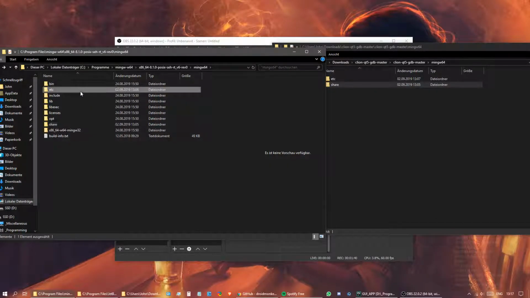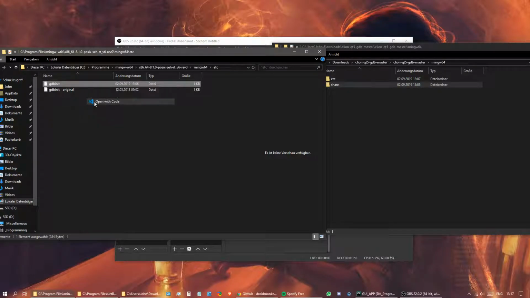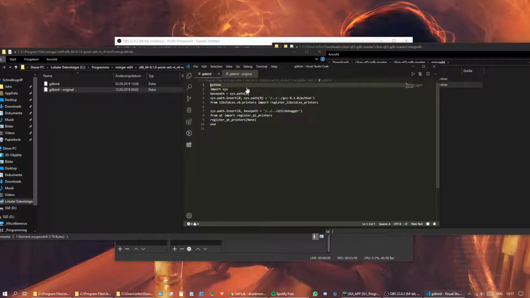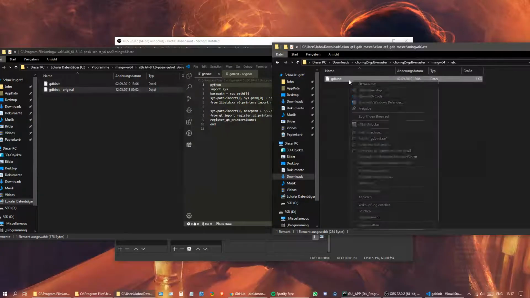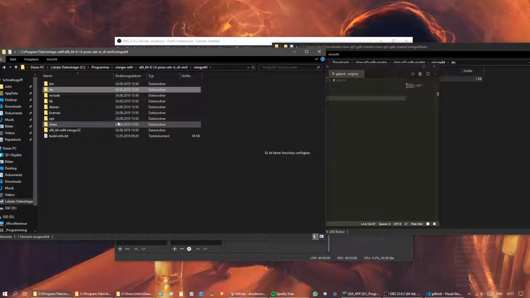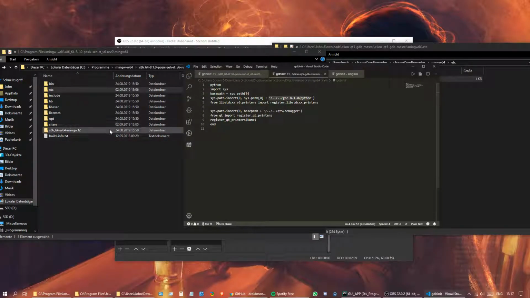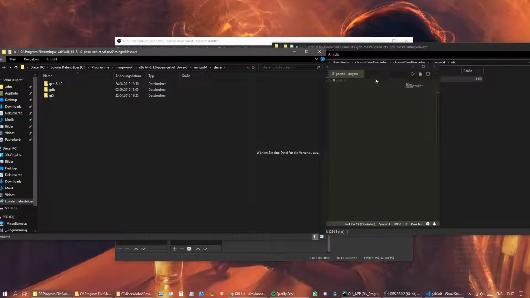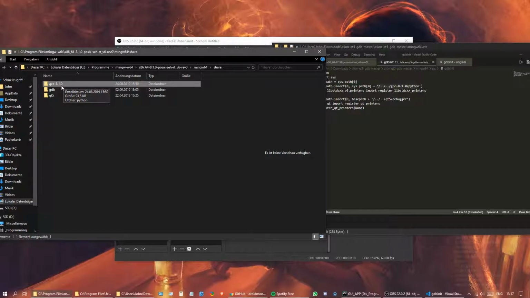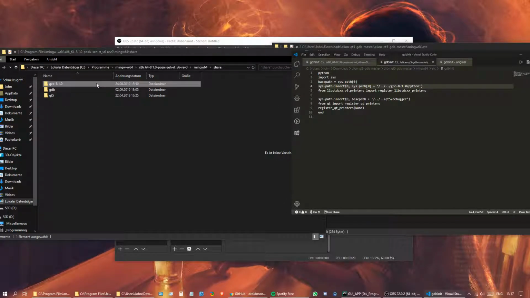However, in the GDB init, you've got to watch out a bit, because if I take these two, that was the original one. Hold up, no, I've got to take this one, I believe. I hope that's the old one. Anyways, the version number here, so the folder was wrong. It was like 7 point something, so I'm not going to re-download it, but it was wrong anyways. And this basically points into the share folder, this points here. So you've got to just copy what's in here and write it down here, since that's going to point to that folder here.